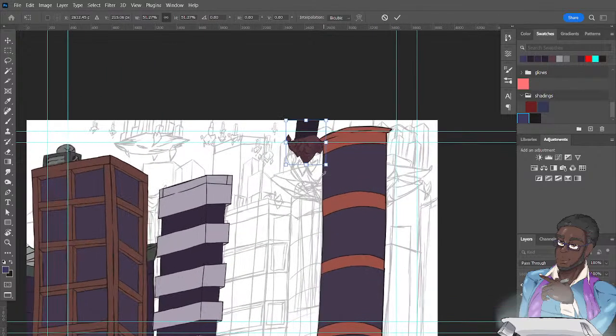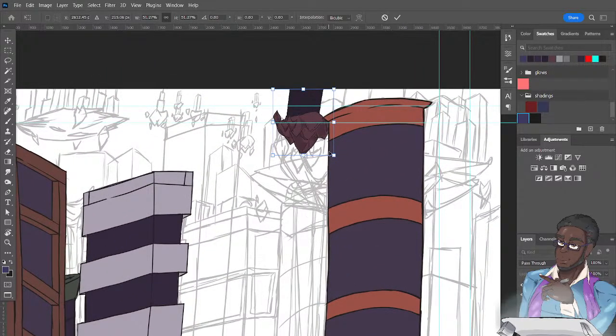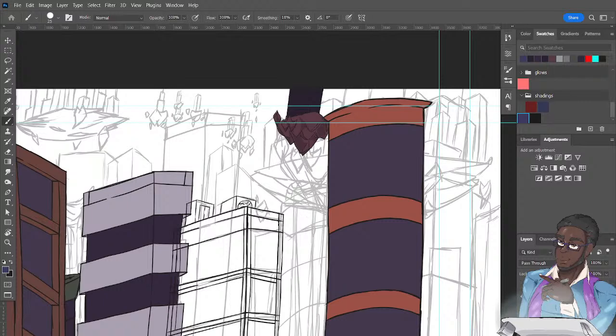Okay. Let me zoom in and see this more properly. Okay. So that's one building down. Let's see here.